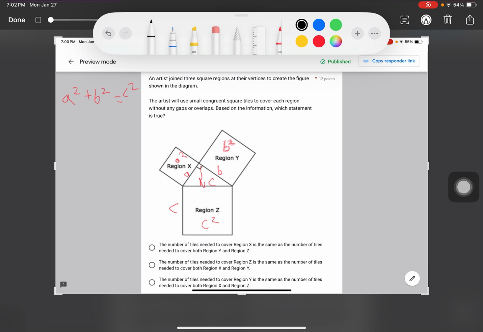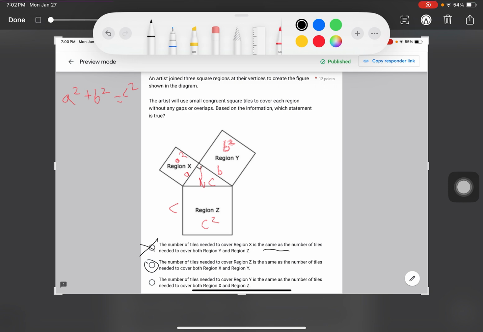So you want to add the areas of the two smaller squares and get the area of the bigger square to satisfy the Pythagorean theorem. The areas of the two smaller ones should be put together. Like this first one, it puts one of the smaller ones together with the bigger one, but you want the bigger one by itself.